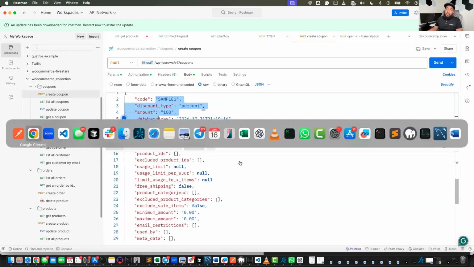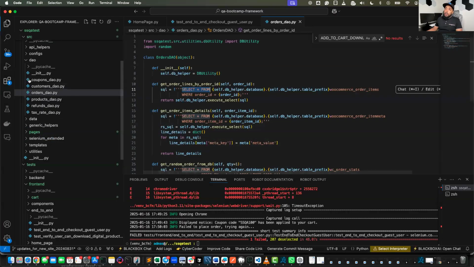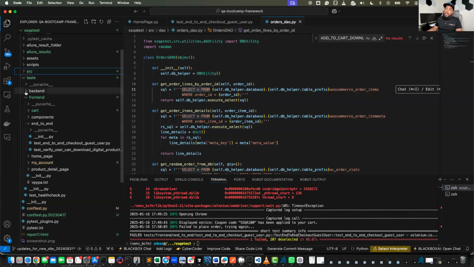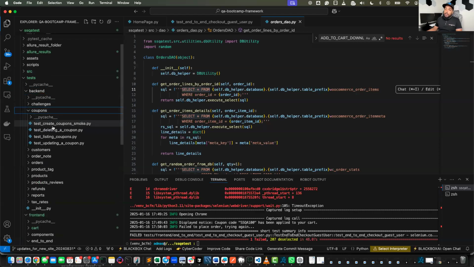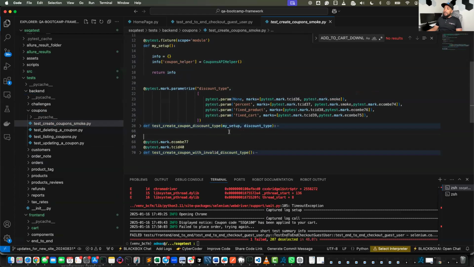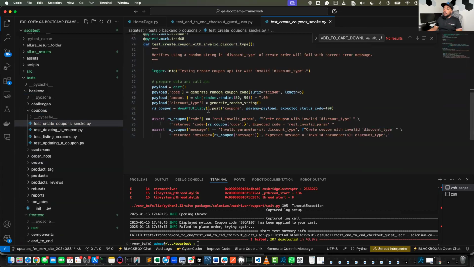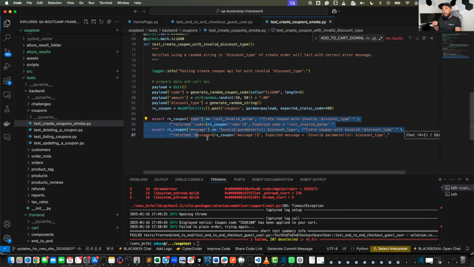Now, we write our code. When you have a framework like this, you would have backend tests. These are tests for the coupon API, for example, creating a coupon. Create coupon smoke test is literally making an API call with some kind of coupon code, getting the response, and parsing it. When I make the API call to create a coupon and the API responds with some data, does that data look like what I expect it to look like? So we have a bunch of tests here.